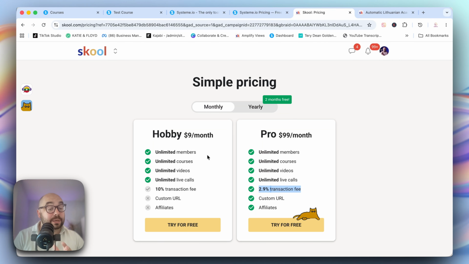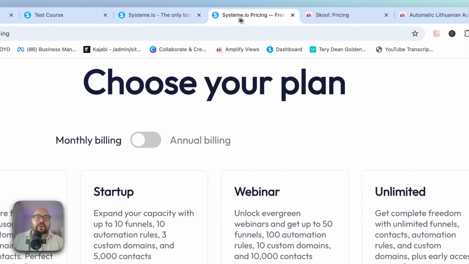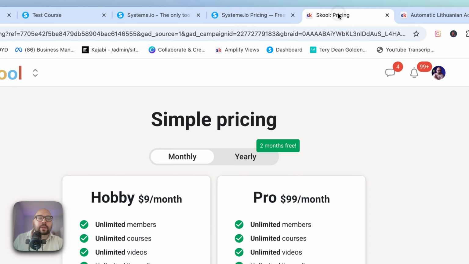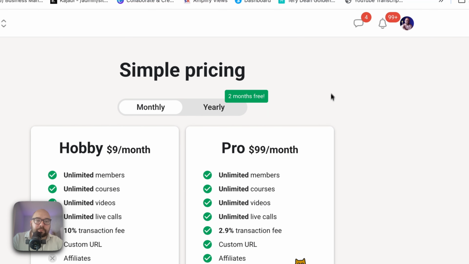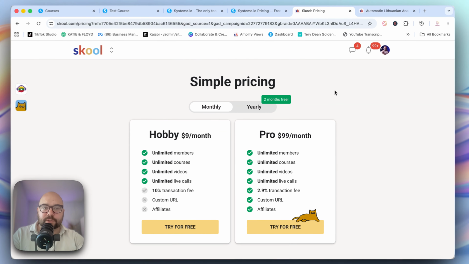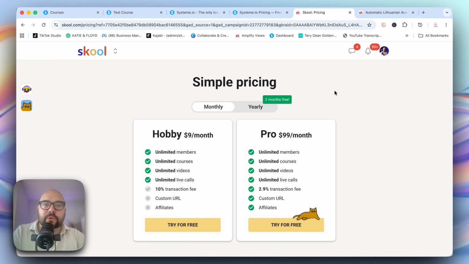So everything is unlimited. You don't get email marketing, but you can get free email marketing with System.io, right? So maybe you can combine these two if this one looks like something better, something that you actually have in mind at this moment in your business, right? At least that's what you want to build off of. So there's no problem combining these two together and having this sort of joined platform business. Okay, so definitely can do that.